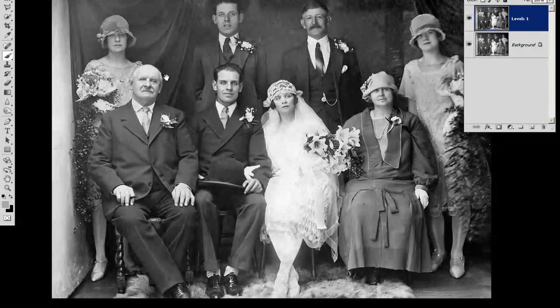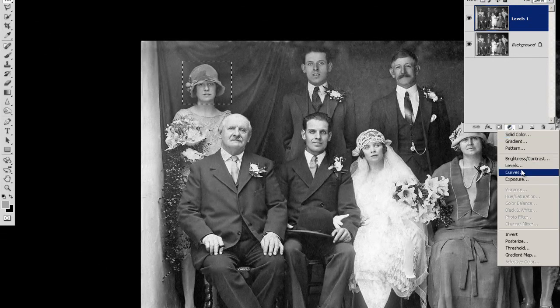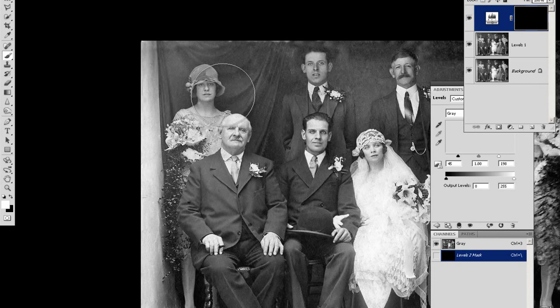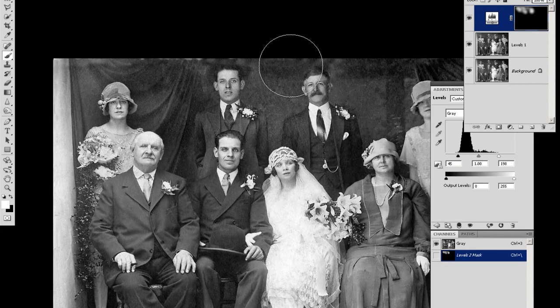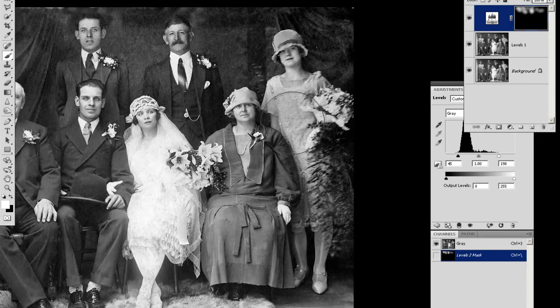Next thing I like to do is do specific adjustments. So for instance, this area right here with this young lady, I want to adjust for that. So I'm going to open up my levels with that selected and just bring it into the edge of the mountain to give myself a more accurate adjustment for that image. And it's a little bright, so I'll turn that down. I'm just going to take my brush and now brush it in, maybe at 40% to taste. I don't want to hit any areas that are already too bright or too dark, but this should help balance out the image.